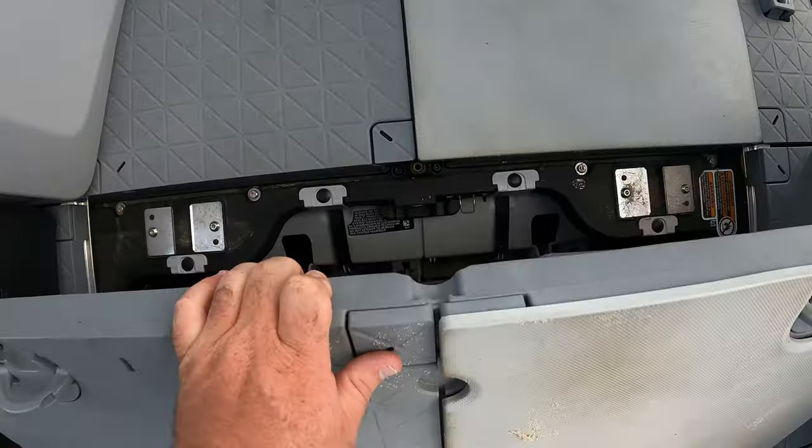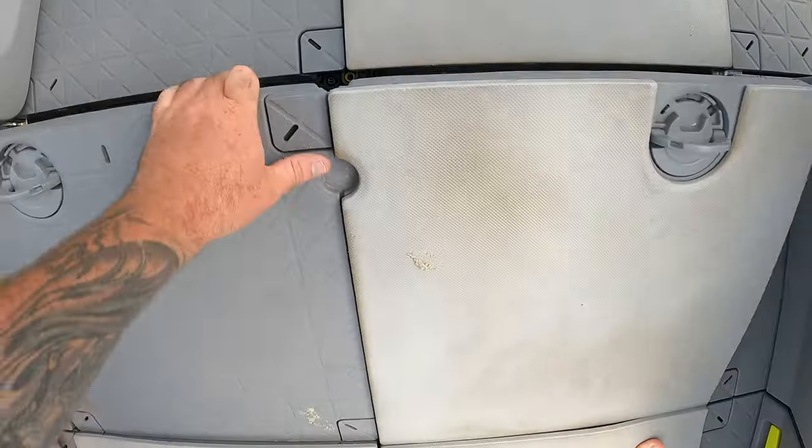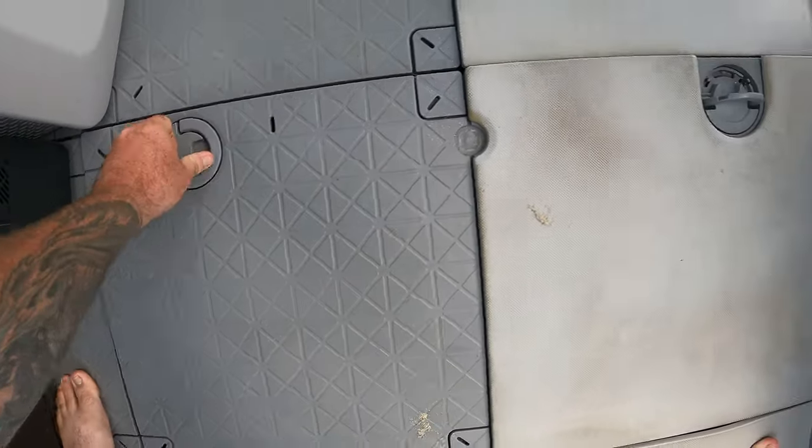And you've got a bunch of storage down under here as well, if you want to put some other odds and ends down there. I'm not sure if you can get bigger fuel tanks for this thing.